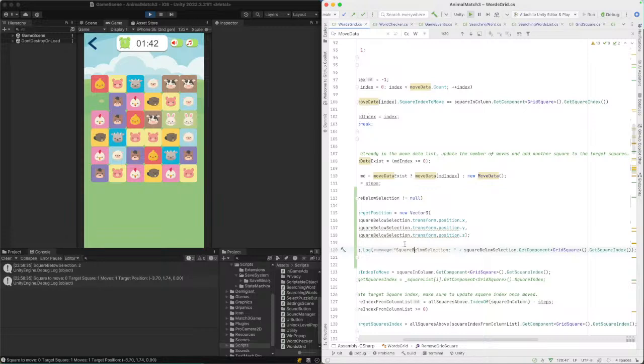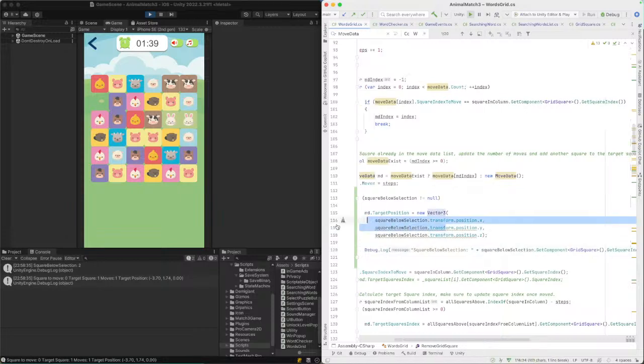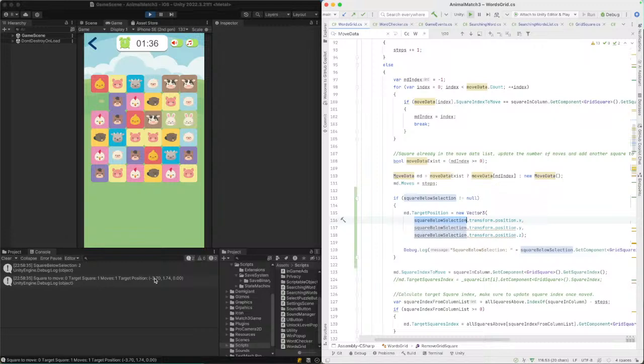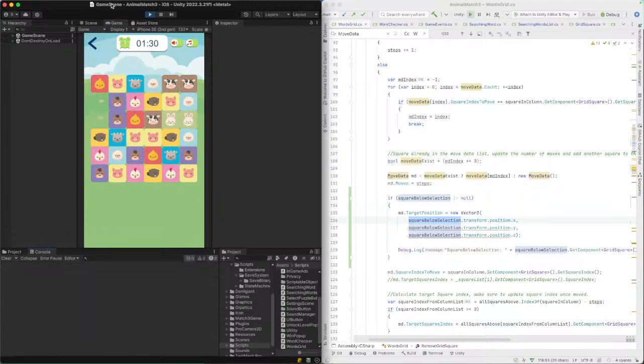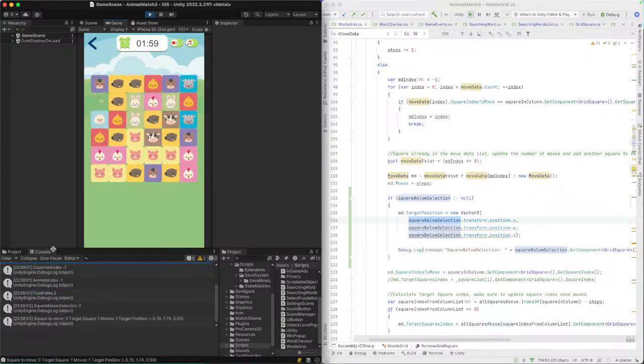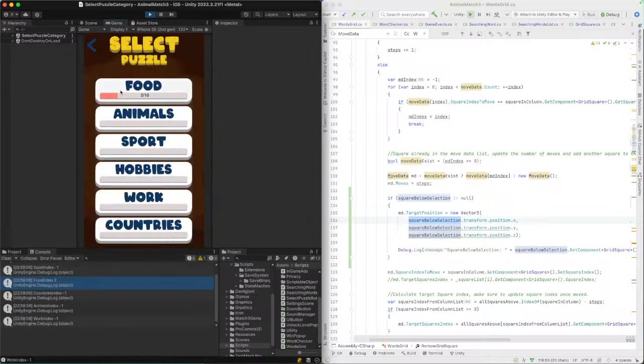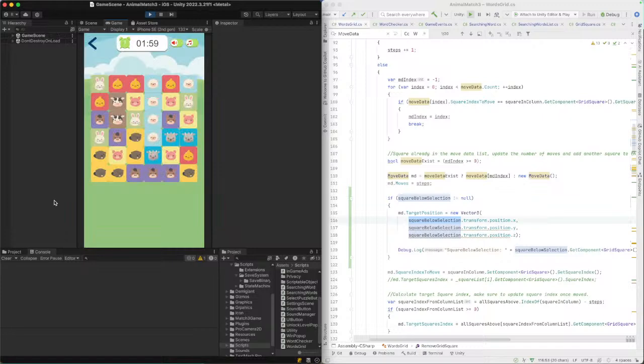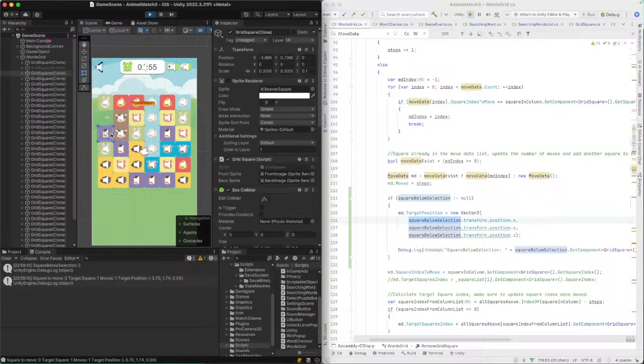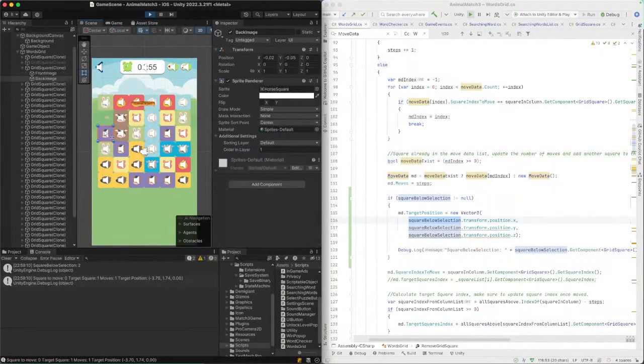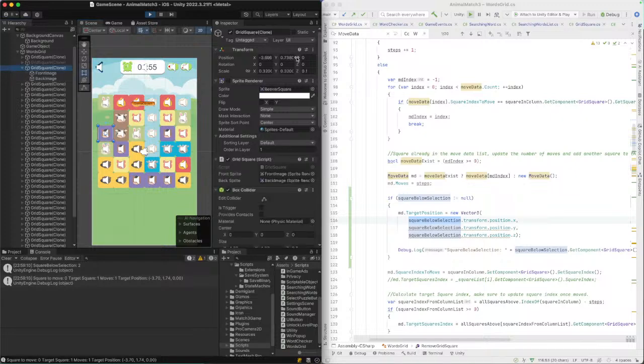And square below selection, the position is that. So theoretically, this should be that. Once again, clear. And right, so theoretically, that should be... why this?